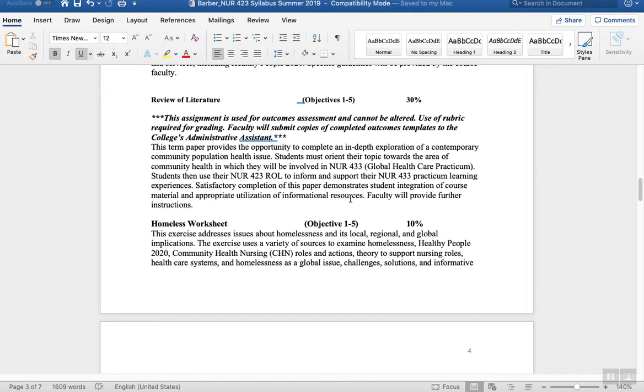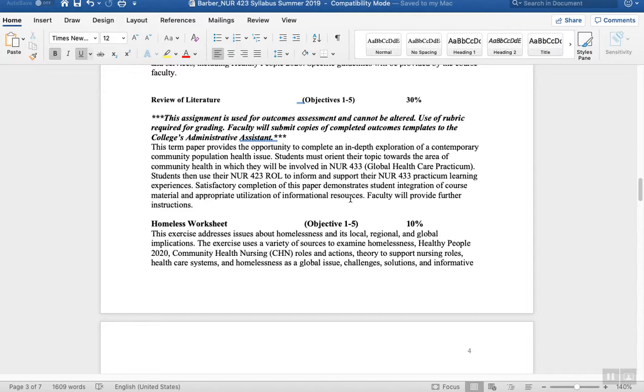So for example, I recently had a student volunteer at a food bank. So her review of literature was on food insecurity in the community.